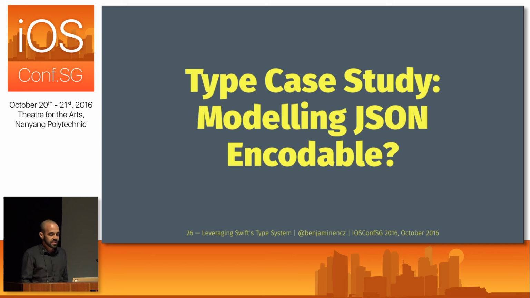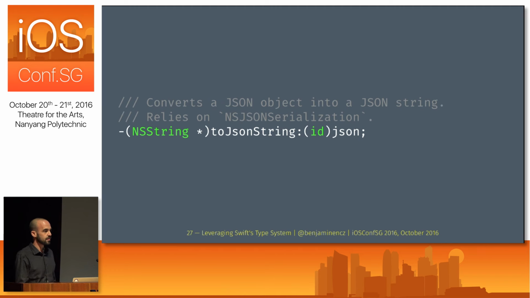So I hope these examples were convincing by themselves, but I also want to wrap them together in a bigger case study that shows how we can use these tools and actually get a significant improvement in our type interfaces and in the code that we write. The example that I want to do is I want to take JSON in memory, so it can either be an array or a dictionary, and I want to turn it into a JSON string, so the text representation. And in Objective-C, the interface for that would look somewhat like this.